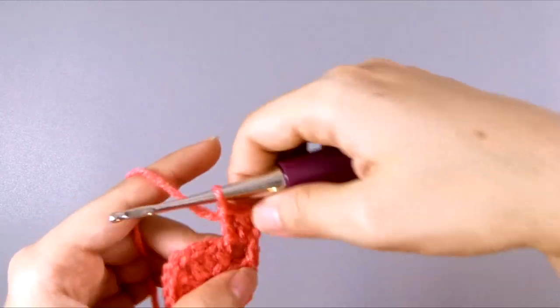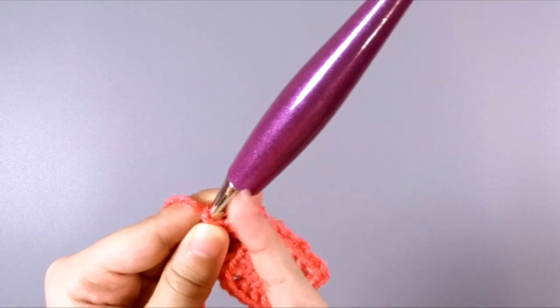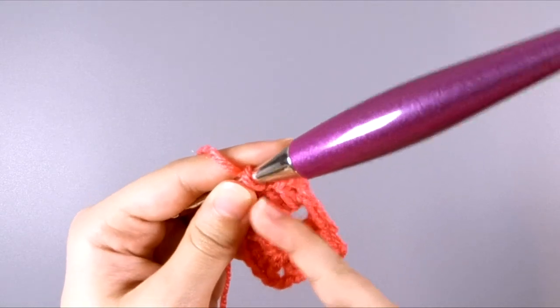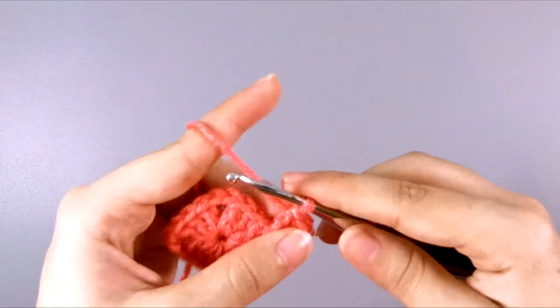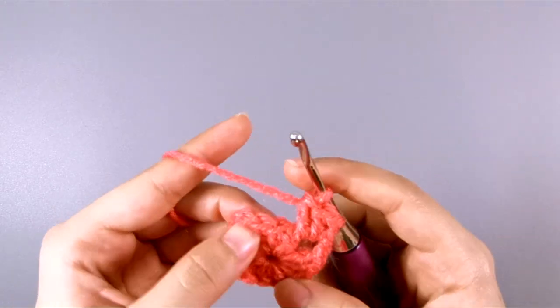And that's how we're going to start our corner. Instead of starting over here and doing three double crochet, chain two, three double crochet all in one corner, we're just going to begin with the second half of the corner, come around, and then finish the other half of it at the end. So now we're on to round two of our granny square.